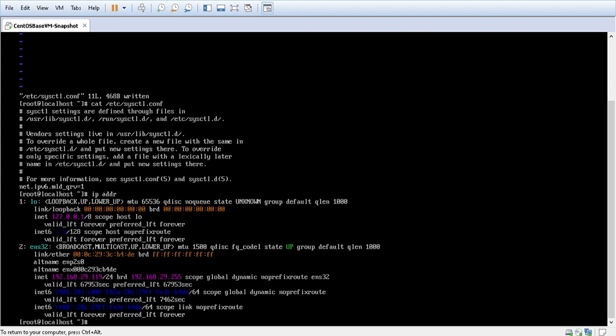So ip addr is the command, because I would like to have the IPv6 address which is dynamically assigned. The reason why I am typing the ip addr command at this stage is I will enter the same IP address and make it static and change the ens32, which is my adapter.